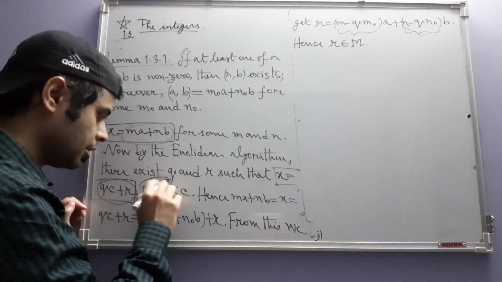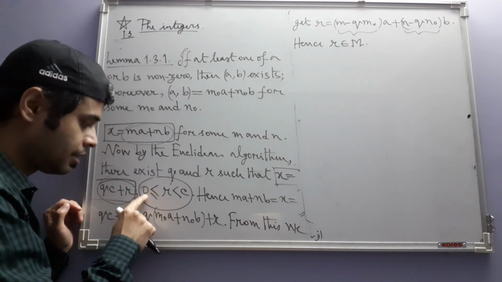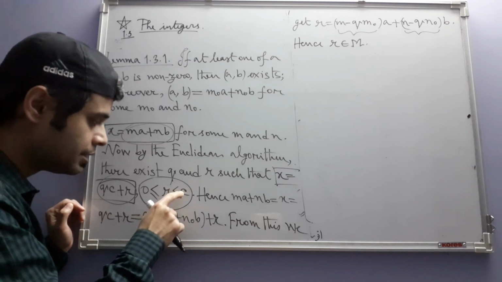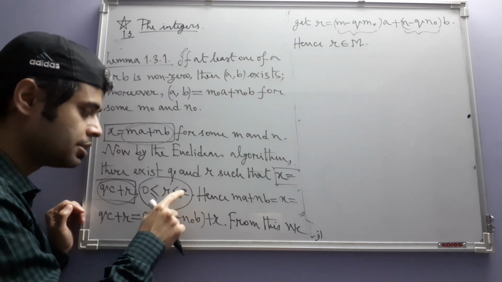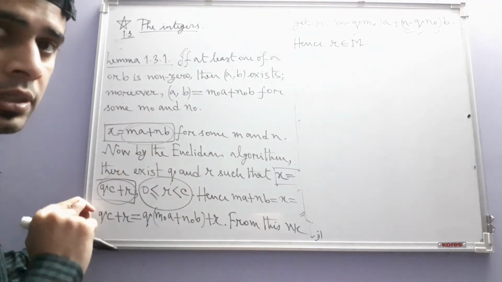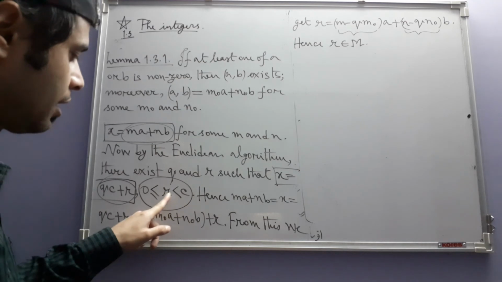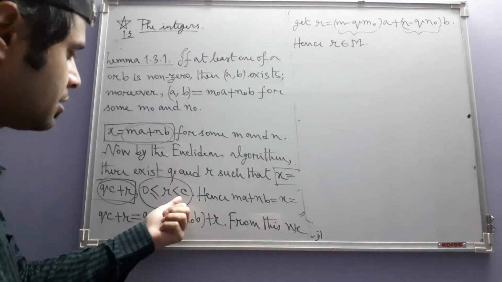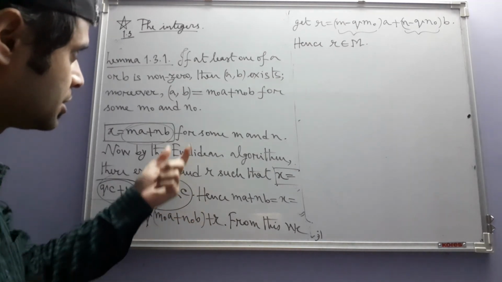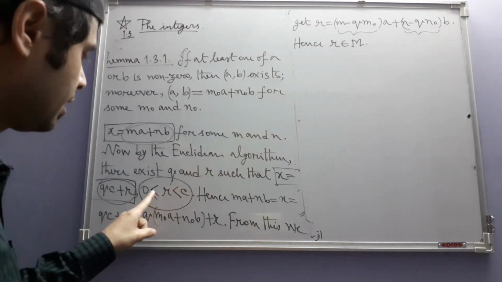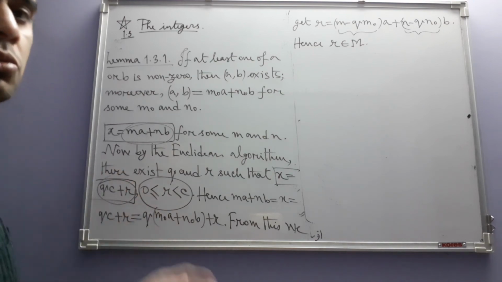Now you look at these inequalities. R is an element of M. R is a non-negative integer. C is an element of M, and according to our choice, C is the smallest positive integer in M. So since R is less than C and R is in M, R cannot be positive, because otherwise the fact that C is the smallest positive element is violated. So since R is already in M and it's non-negative and it cannot be positive, the only possibility is that R has to be equal to 0.